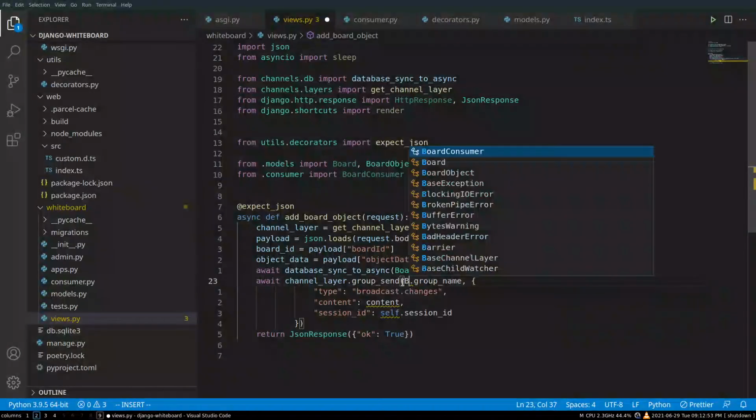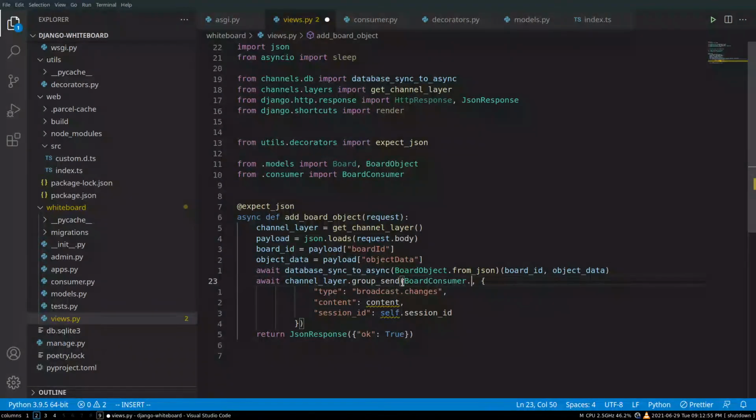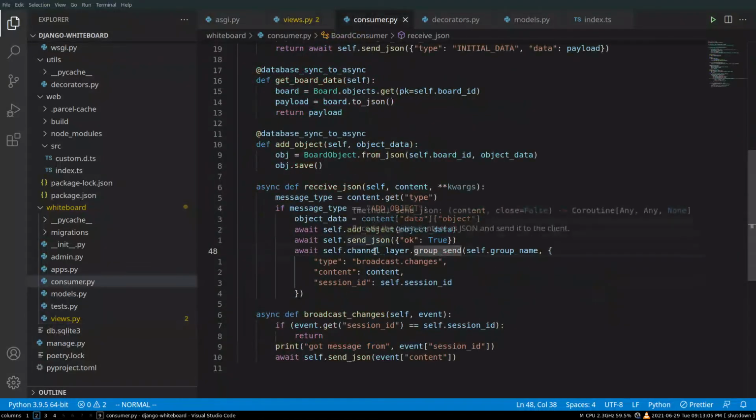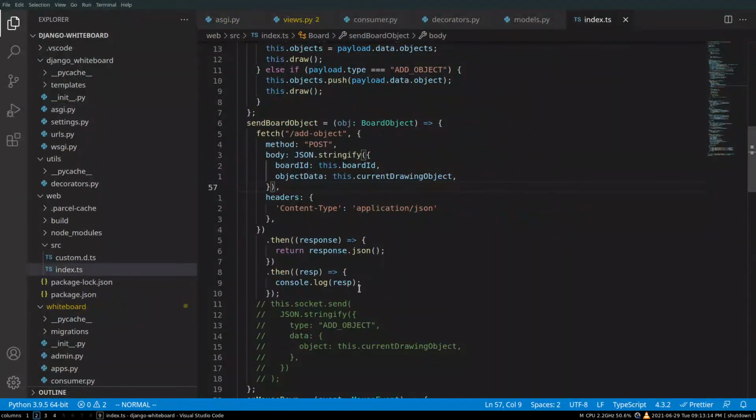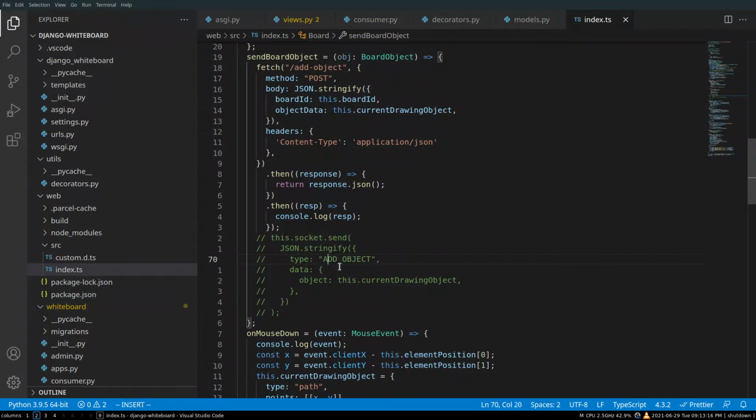This would be board consumer dot get group name, board ID. The content will be, we'll just try to match the format here. I think that looks like this.